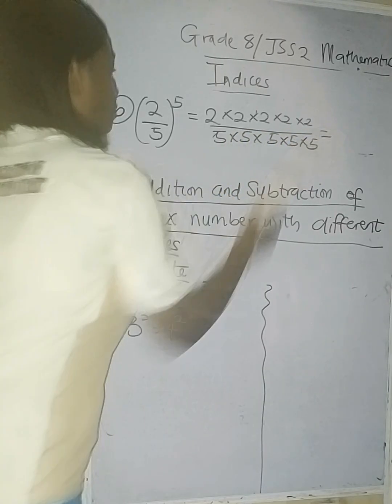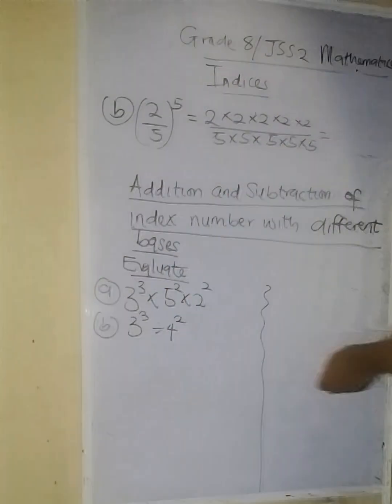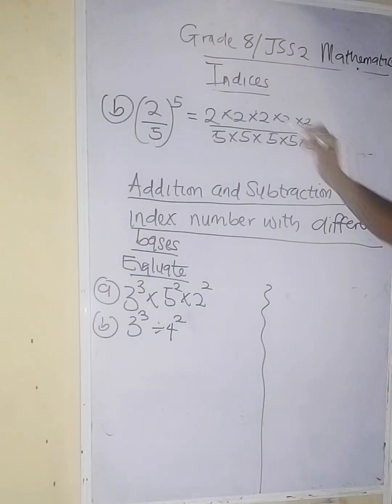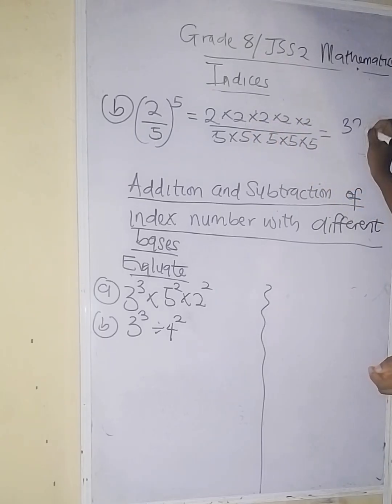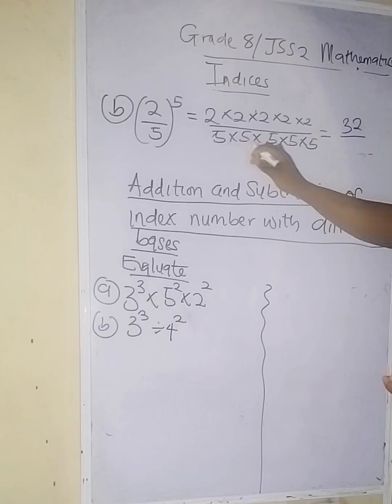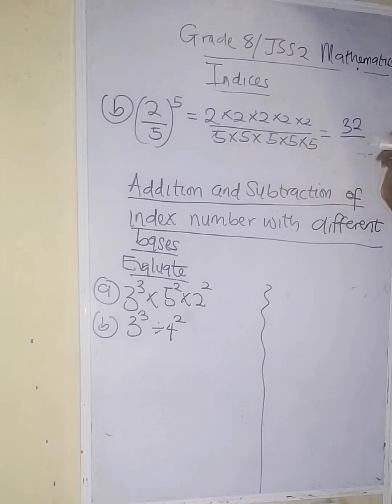Alright. So now we're going to multiply everything. The numerator first. 2 times 2, 4 times 2, 8 times 2, 16, times 2 is 32. And this is 5 times 5, 25. This is also 25. That is 5 times 5. When we multiply everything in the denominator, we are going to get 3,125. Alright, so now we are done with that. It is very simple. So now let's move to this one.